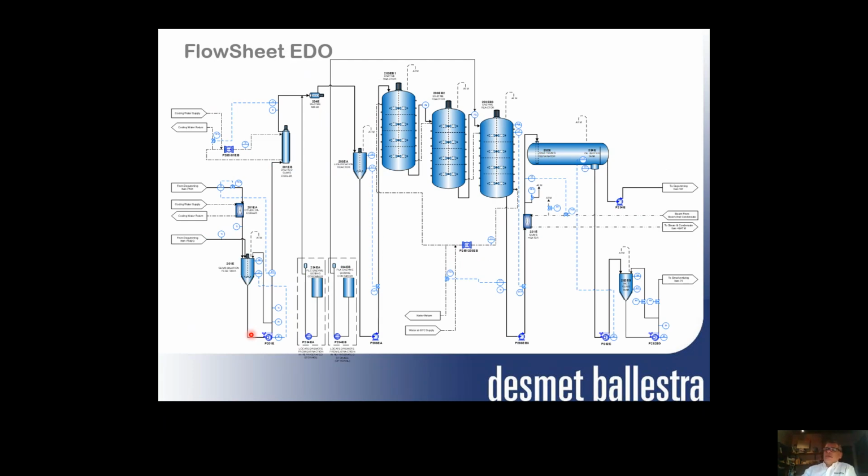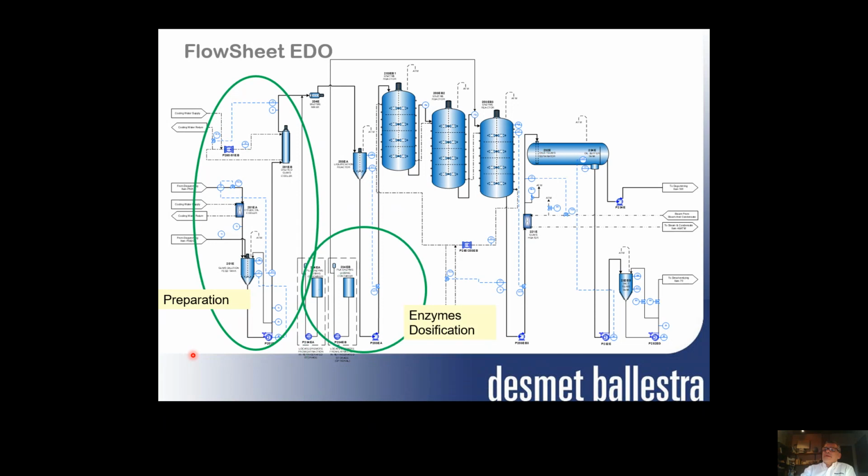It's a bunch of equipment, vessels, but very simple equipment. The matter there is not in the equipment, but especially in the process. So we have somehow a preparation of the gums. We have an enzyme dosification, which could be PLC or PLC and PLA, depending on the amount of phosphorus remaining that you would want to have in the final oil.